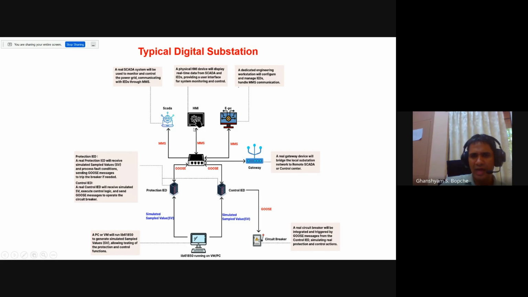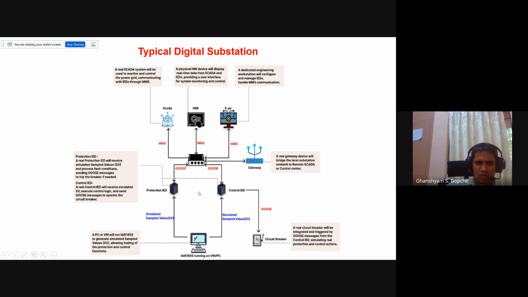Okay, now there will be a gateway, another specialized, industry grade device, and through this gateway a control center will be connected. The control center is a remote SCADA. We have a local SCADA through which we watch what is happening at the bottom layers of the digital substation.